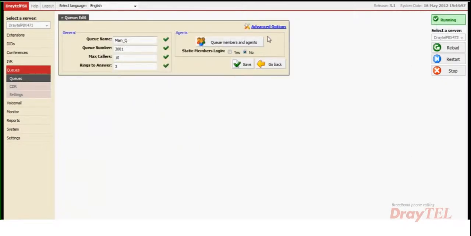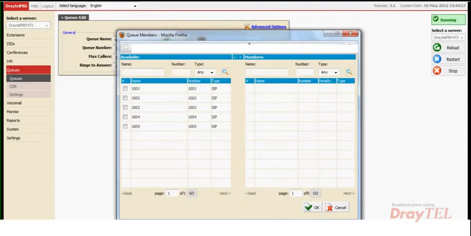Next, you'll need to define which extensions are responsible for picking up the calls in the queue. To do this, click on the Queue Members and Agents button on the top right. This will display a second box on your screen. The available column lists all extensions that are currently not members of the queue.